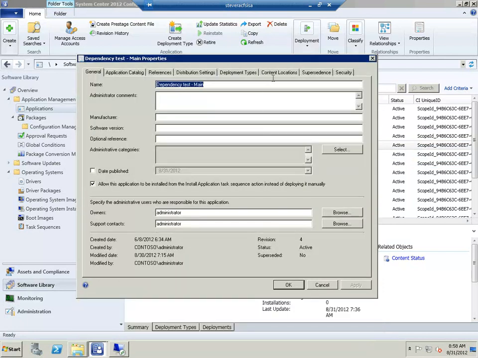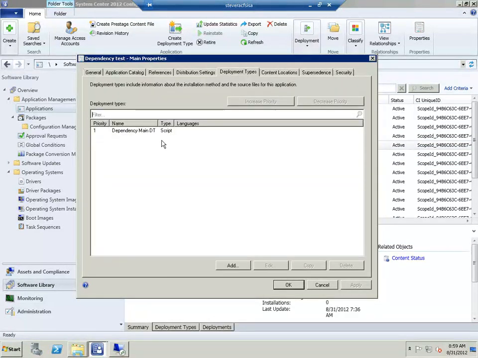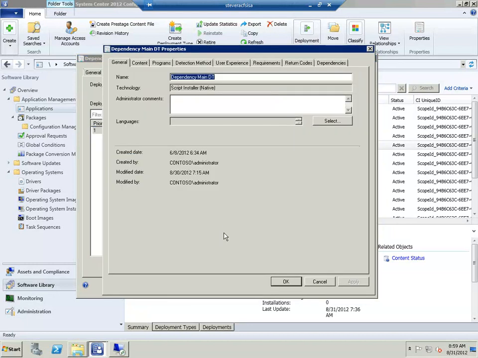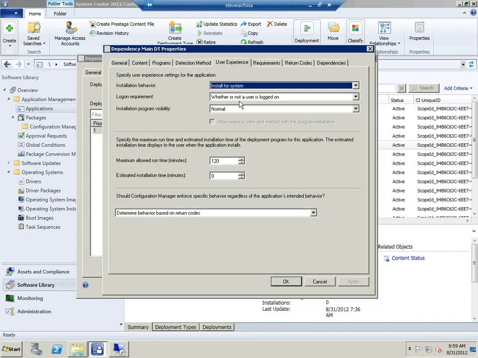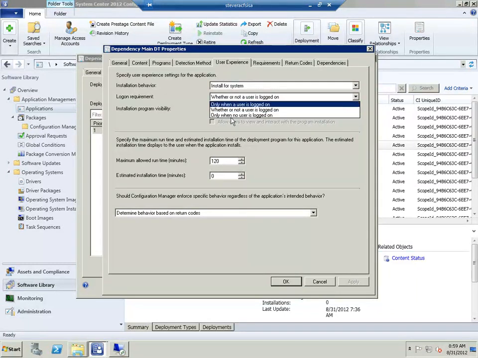All right. Another thing, if we go to our deployment type and edit the properties on this and take a look, and then go to the user experience, a deployment type must be targeted to install for system, and also you have to select either whether or not a user is logged on or only when no user is logged on. Why?